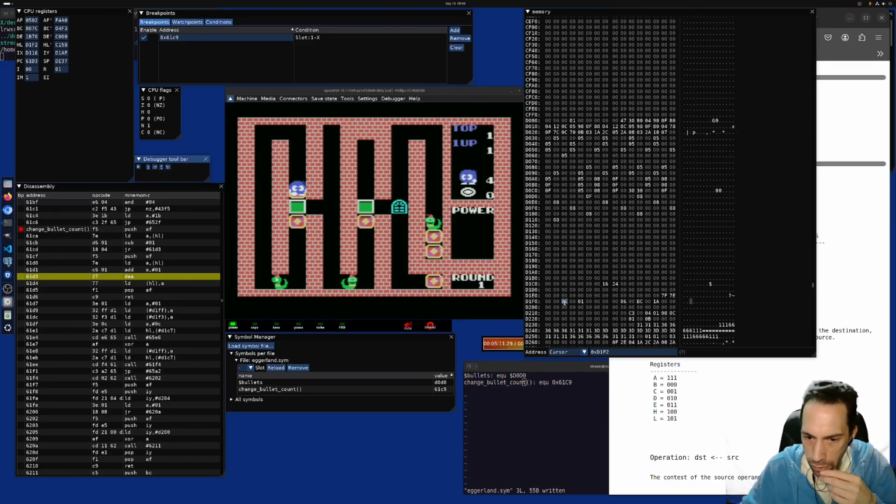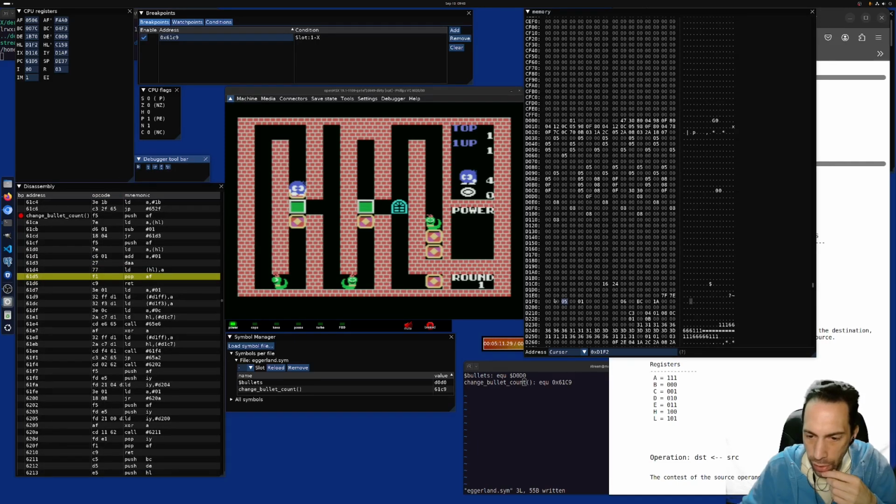Right, so D1, oh yeah, you have to write it in the next one here. So we write it back, yes. So that's now 5. Is that the amount? Wait, 1, 2, 3, 4, 5, 6. That's the amount of Heart Framers left. Right. So yeah, this is a generic counting thing. That's interesting. Yeah, it doesn't have anything to do with the bullets per se. Yeah, this is Heart Framers left.